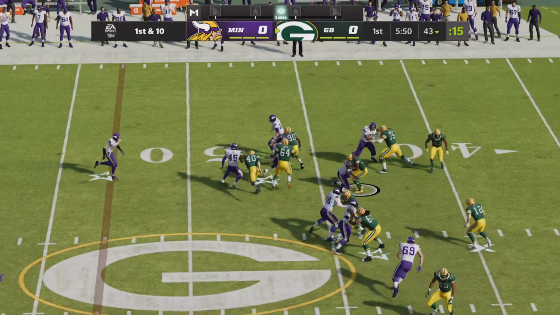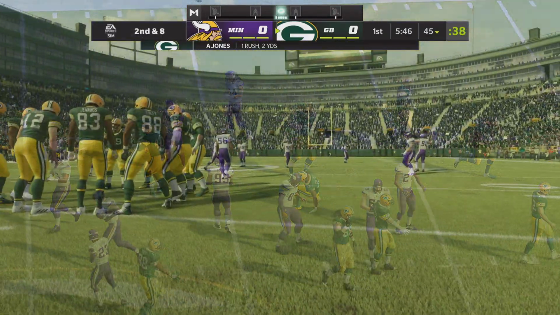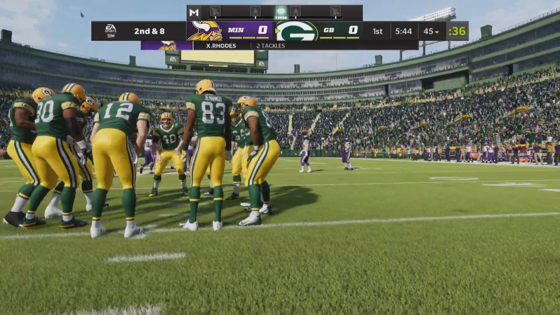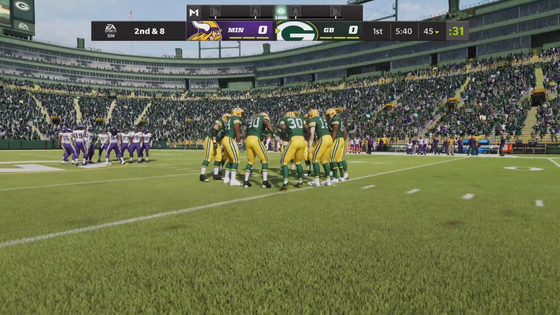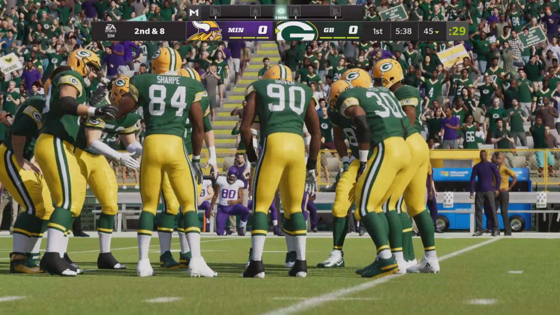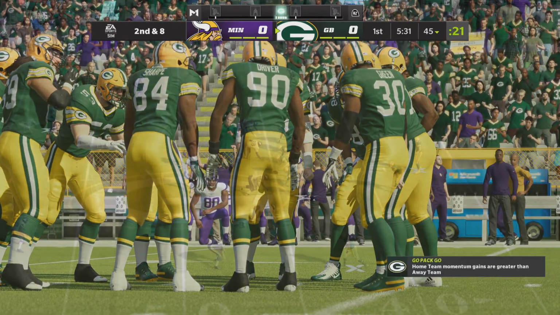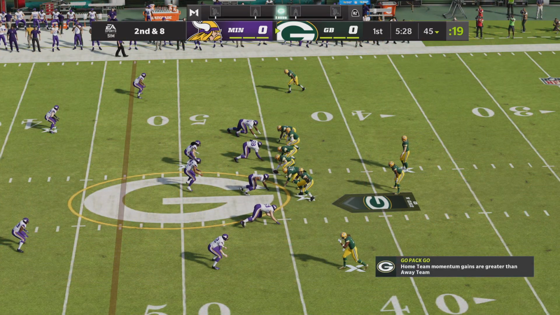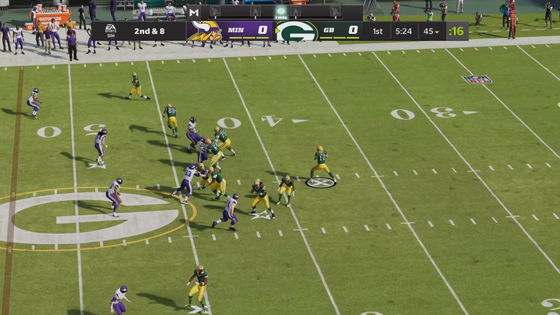Now the man from UTEP, this is Aaron Jones. And he sneaks his way forward only for a couple here. Second down. Well, sometimes as a running back, you've got to be able to improvise when the hole's not where you expect it to be. But in this case, there wasn't any improvisation that he could do that was going to work.